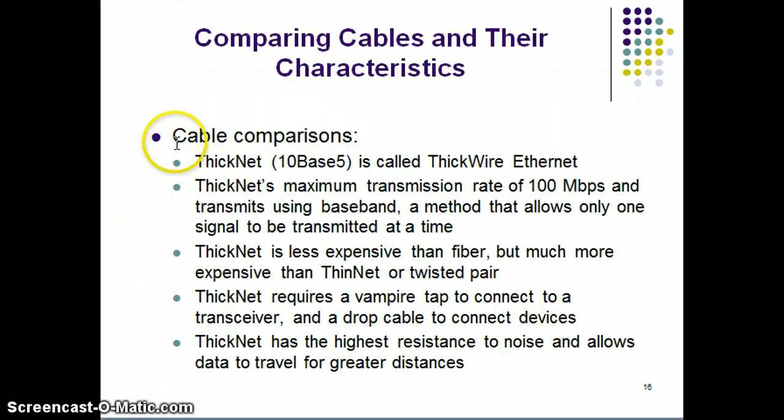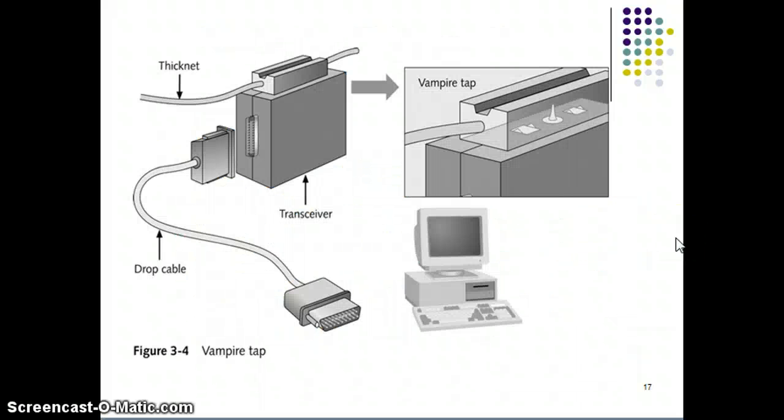Cable comparisons, you can see some of the references. ThickNet, older base systems, don't hear a lot about that anymore. Some of these guys are still in the Fox River Valley, but not that many. Reference to a vampire tab, kind of an interesting concept where they actually will penetrate right into a cable that's running through. They'll put a device on the cable, and you can see right here where it actually punctures the cable and hits the center conductor, so it's a coax based.